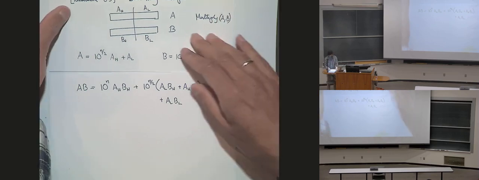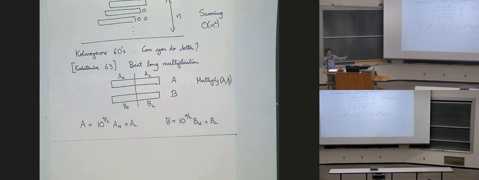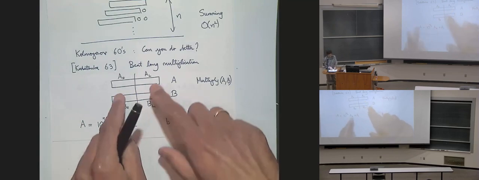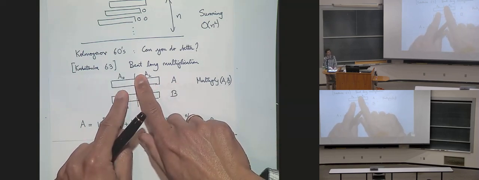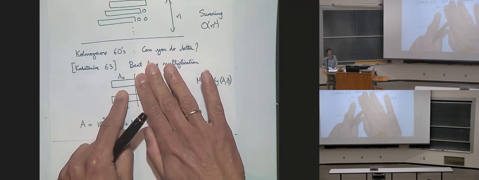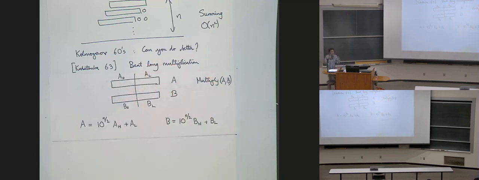Oh, so I'm just saying that this is an n-digit number. So if I want to represent A in terms of AH as a number, then this number is really just an n over 2 digit number. So it's like shifting it by that many zeros and adding the next. Does that make sense? Yeah, question? Yeah, I was just going to ask the same. Okay. How did you get A equals?